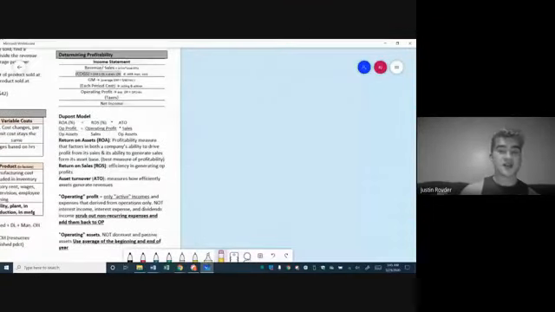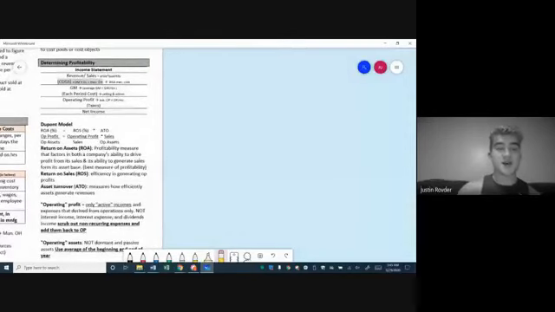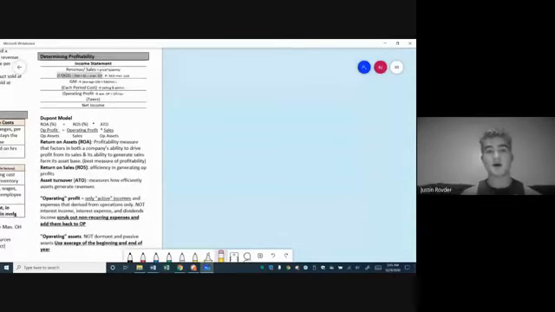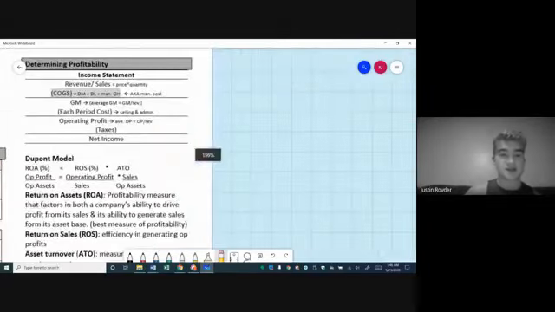So in managerial accounting, you will be asked to use the Dupont formulas, the Dupont model, in order to figure out certain aspects of a business that you want to manage or improve. So this should be really familiar to you. You learned it in accounting. And to start, we first want to take a look at what a basic income statement is.